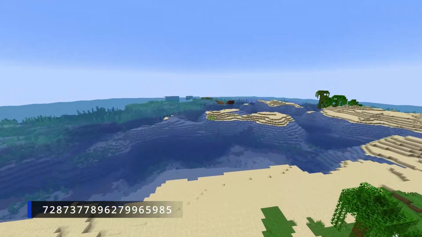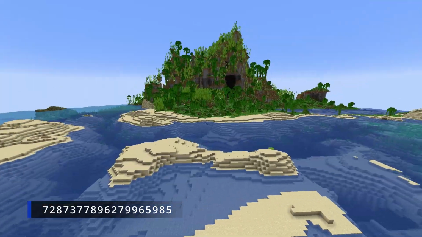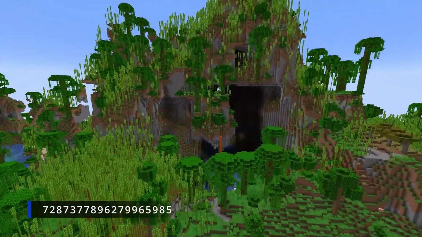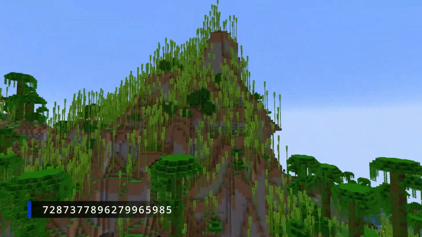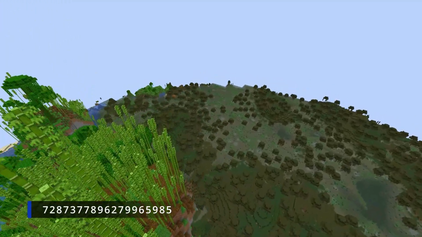First, you have a shipwreck, and it's a really weird shipwreck because it's multi-wood. I've never really seen one like that before. So now we're gonna come up here to this beautiful jungle biome where you have this massive bamboo mountain, and I love it. Look at the peak of it. And then this is what you're greeted with.